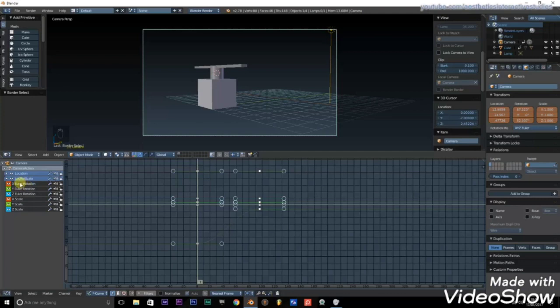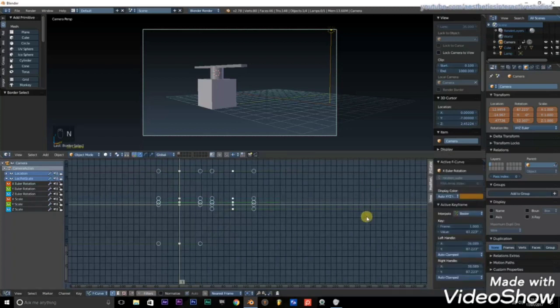So we've got our x-axis selected. It doesn't look like it's selected on my screen, but that is because of my user interface color scheme. But it is selected. If I press the N key here, we have our active F curve, which is this, and it says here Bezier, which is that ease in, ease out principle of animation.